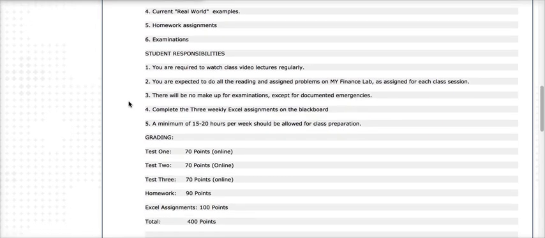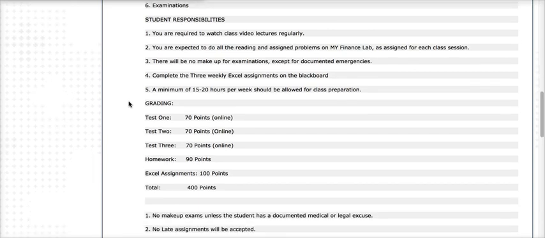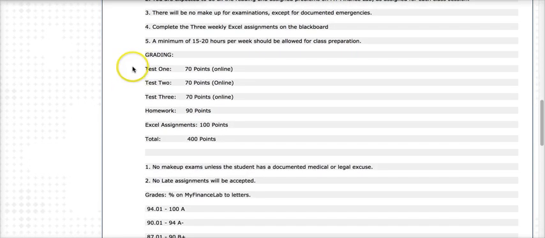Your responsibility as a student is to watch the video lectures, do the reading, and the assigned problems on MyFinanceLab for each chapter, study and prepare for the examinations, and complete the 3 weekly Excel assignments. Each test will be 70 points. The homework will be 90 points from the Homework Manager, and the Excel assignments on Blackboard will be 100 points, for a total of 400 points.